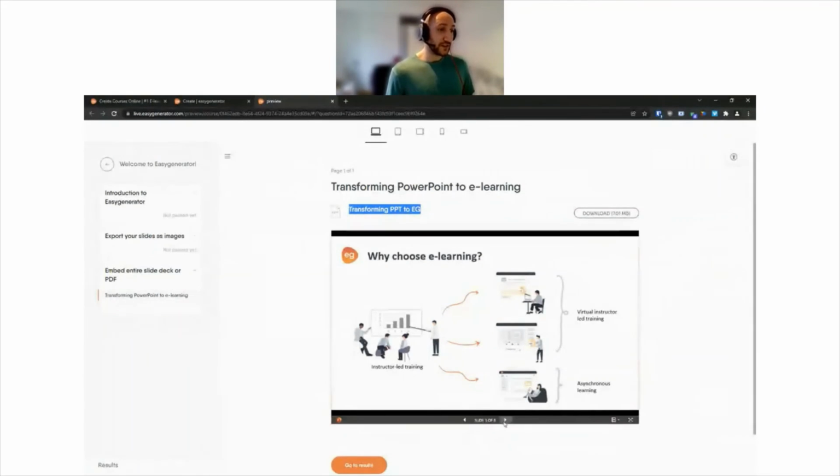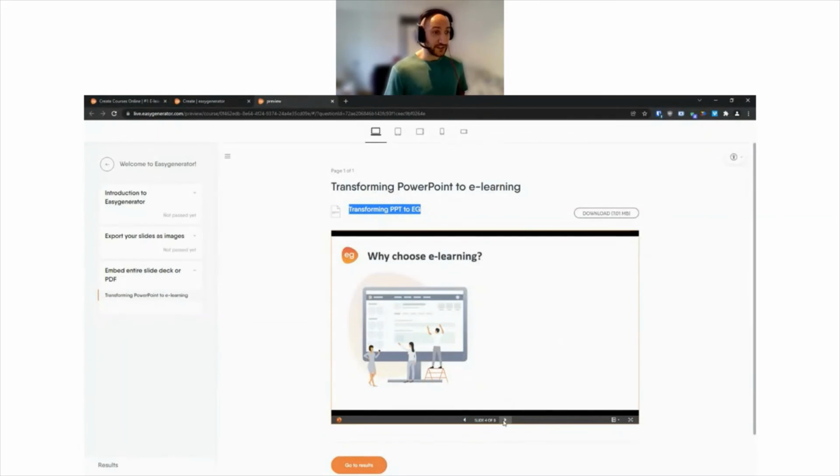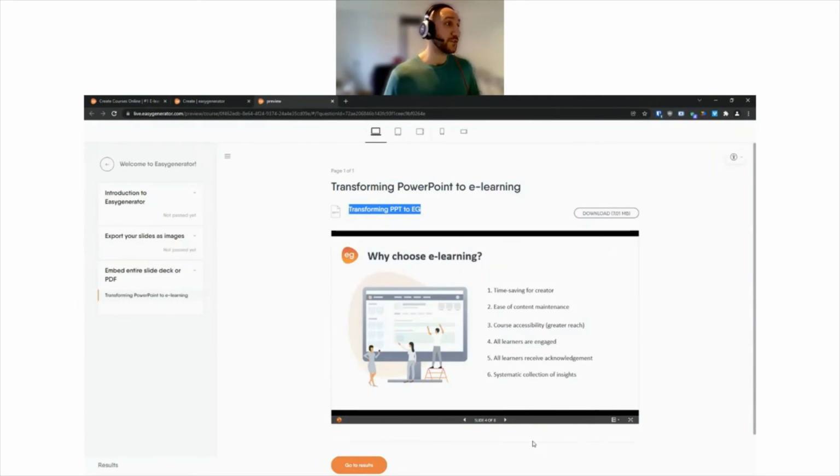This is the fastest way to get your content into the tool, I think. But there is a file size limitation here, so 10 megabytes for your files. So if your PowerPoint has videos and things like that, it's possible that it will be a bit too large to use this for. And same for PDFs, try to keep it under 10 megabytes. And yeah, the PDFs would look similar.